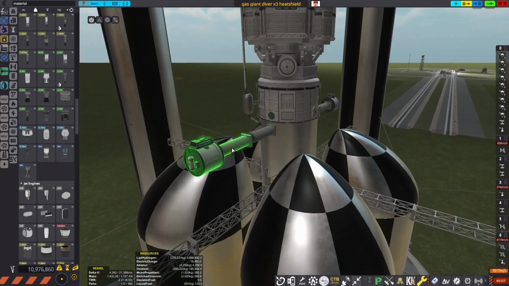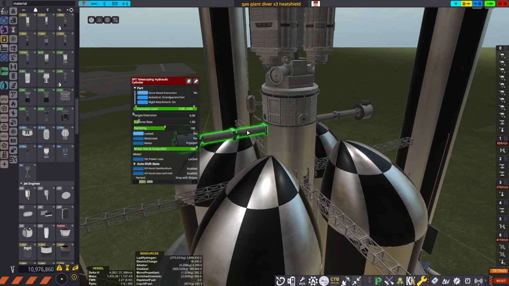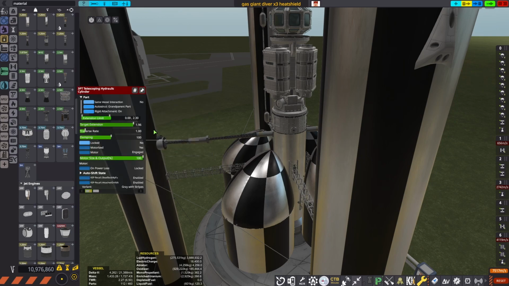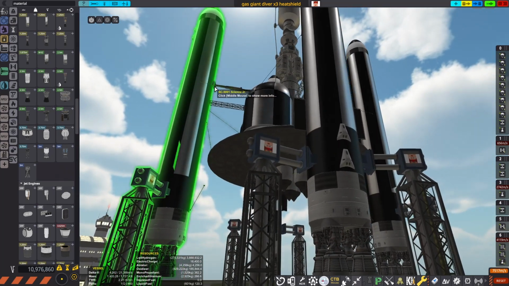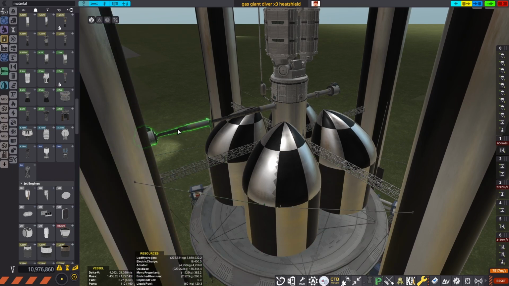And more just to kind of copy what Matt Lowne did with their rendition of this concept, I've added these extendable science units, which will extend out and actually go into the path of the atmosphere, to be exposed to the atmosphere of the planet. Well, just figured since Matt Lowne did it in their mission, why not do that in my mission as well?